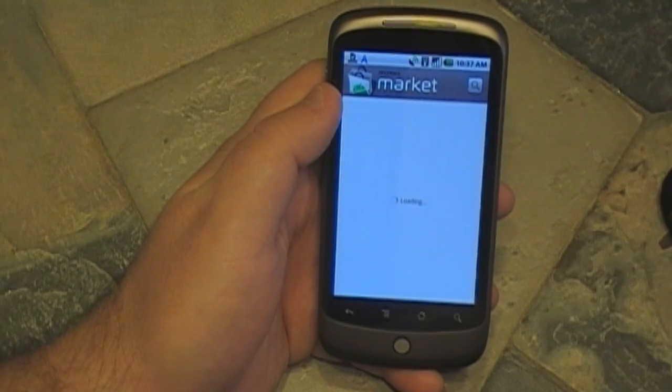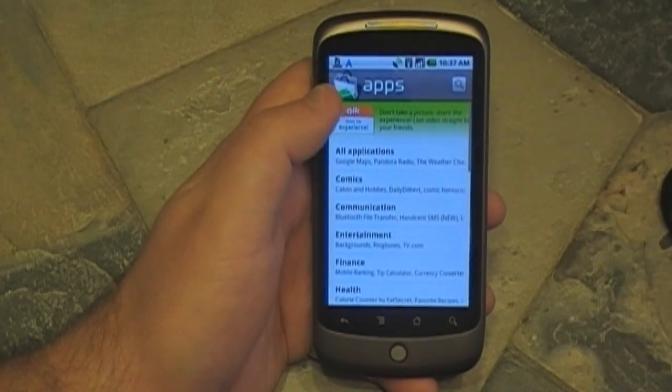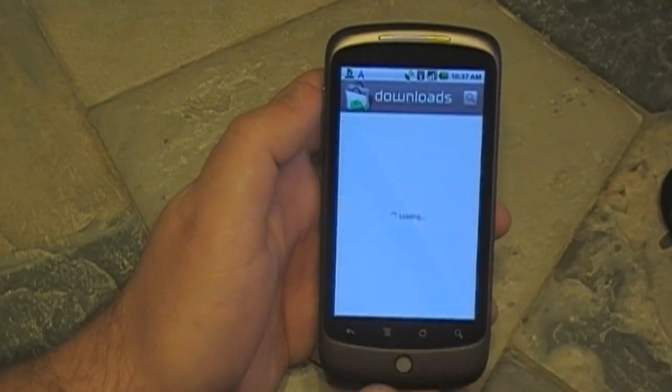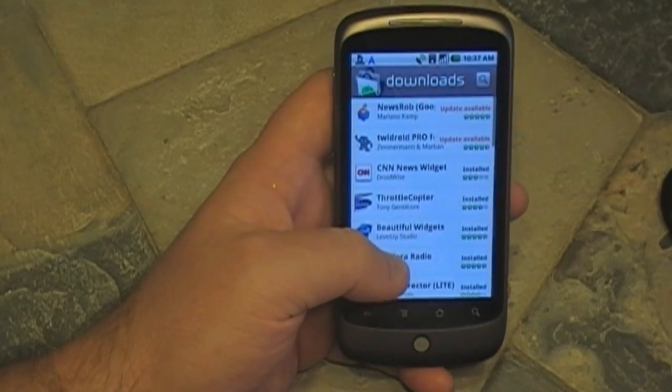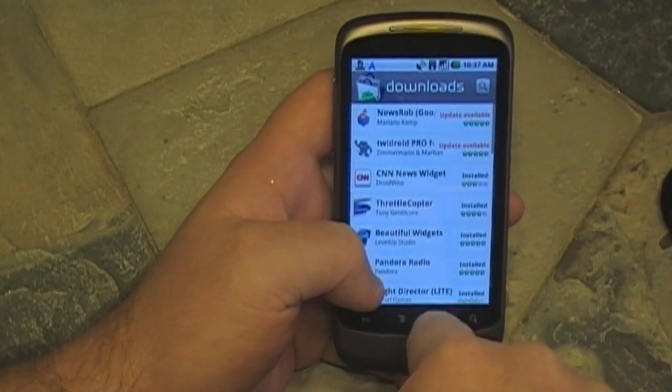The market's still exactly the same. It is nice to note that if you switch to the Nexus One from an older Google phone, it will pull over all the apps that you bought and downloaded, which is kind of cool. Actually, it's good and bad, because there's some apps that I don't necessarily want installed, but it automatically installs everything too. So, you know, take it or leave it.